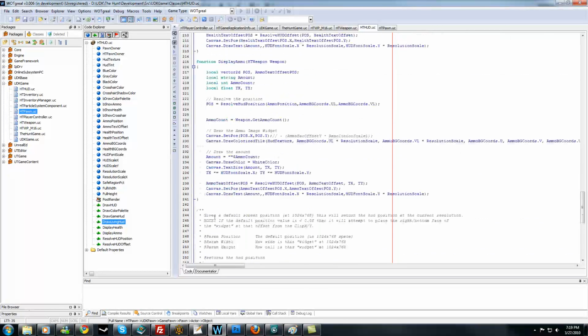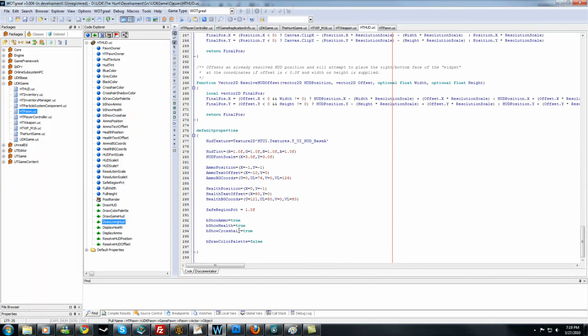So our user can customize it, or if we allow them to customize, or if we ever need to toggle it off for some reason, say if we want to switch these out when we're in cinematic mode but still want to draw some parts of our HUD, we can do some custom things there and just change this to false at runtime.